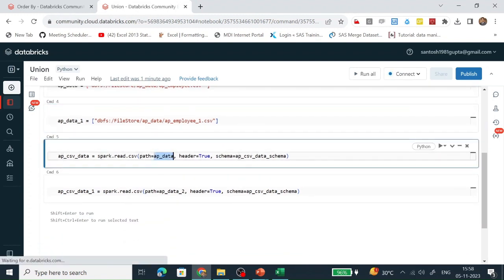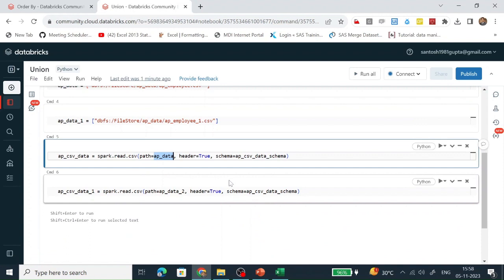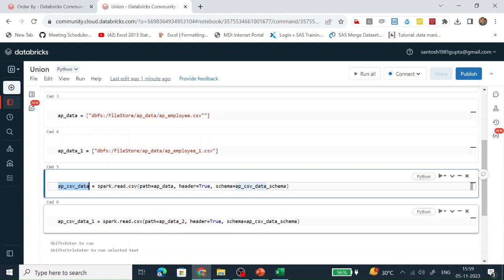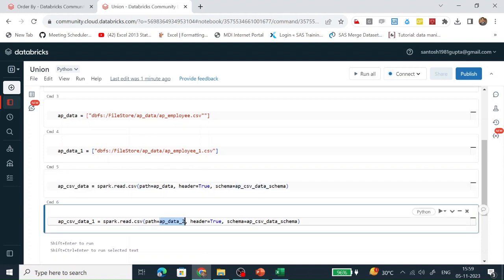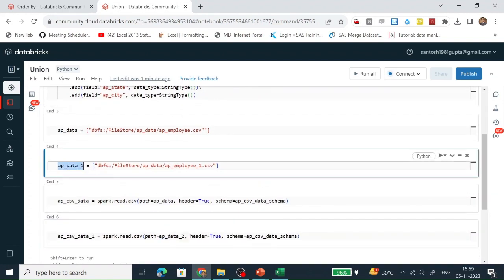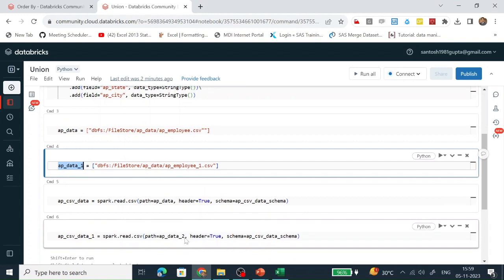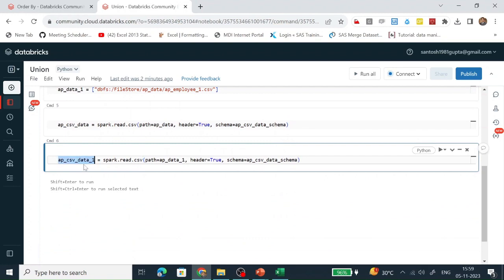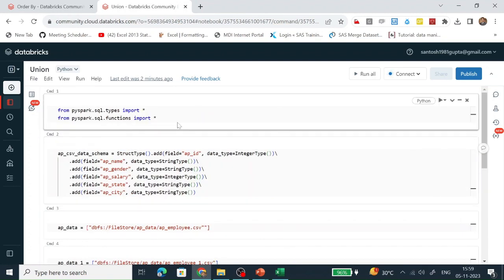Here we are reading the CSV file from this list variable, storing the content in this data frame. We are reading the CSV file from the list variable which we have stored here, this one. Now this is underscore one only, and we are storing the content in this variable. Let's run it.